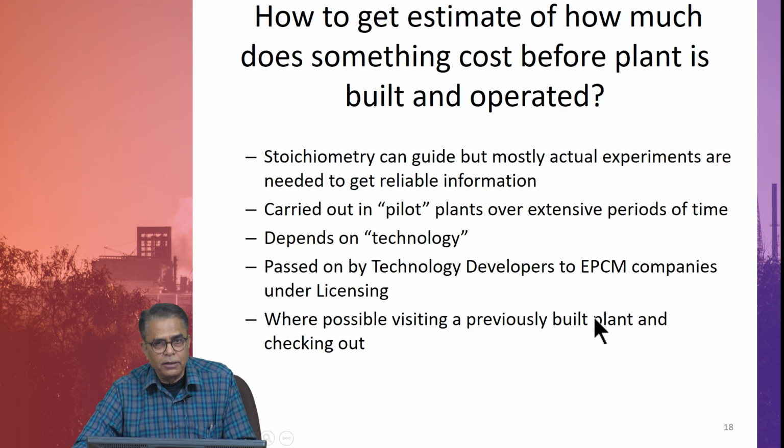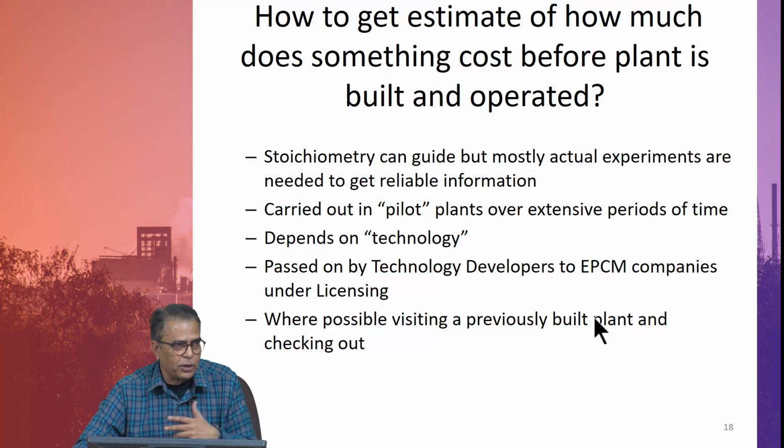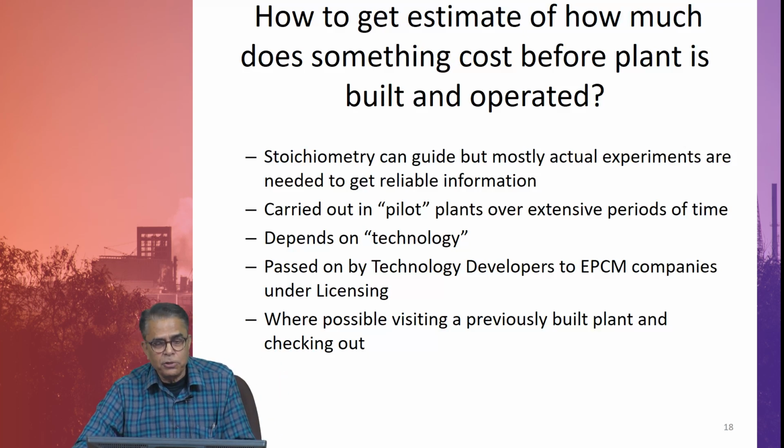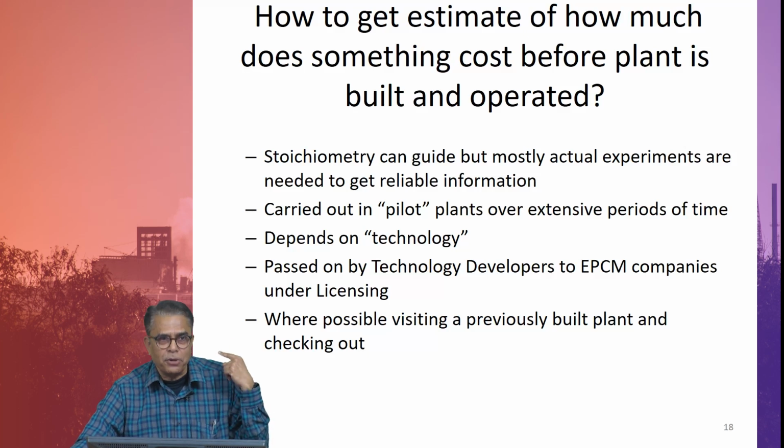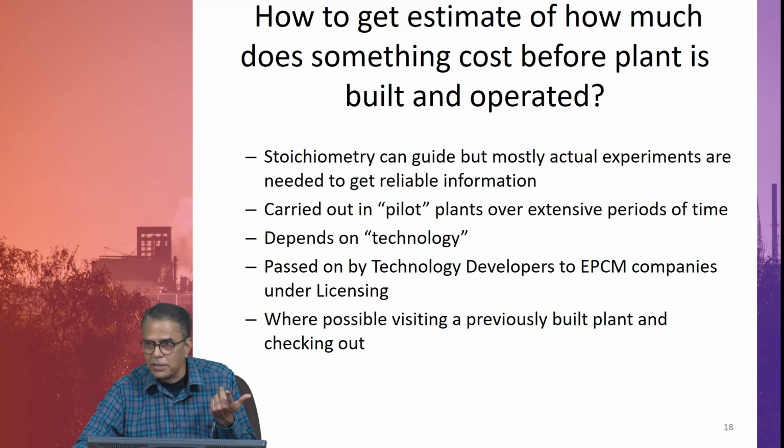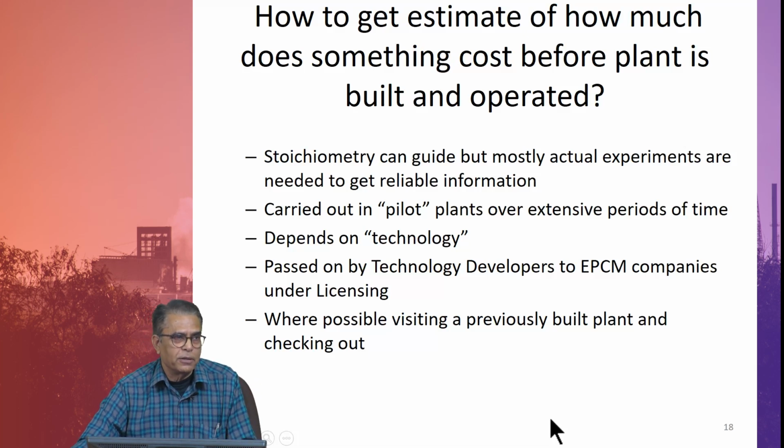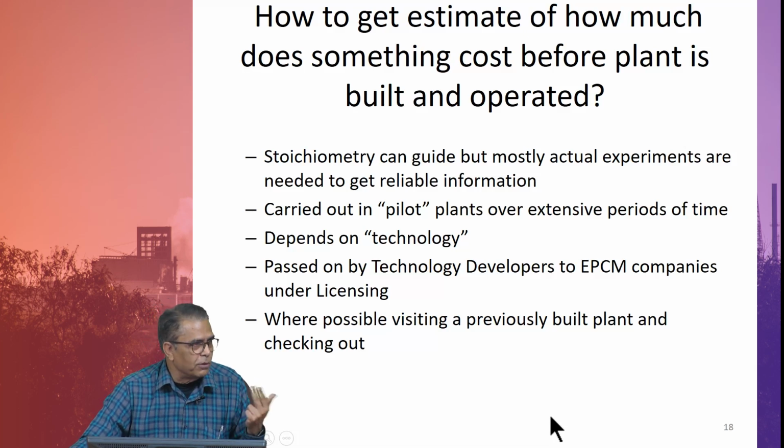Now, this is for a running plant, easy, historical data is available, just pick it up, study it, apply your mind, you know what you are going to do. What about when sometimes you are asked, question number 1, you are thinking of producing a product. So, the plant does not exist, and the question is, how much will it cost to make the product? This actually is probably more frequent.